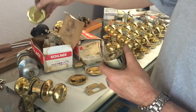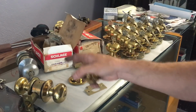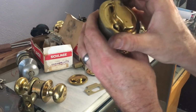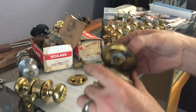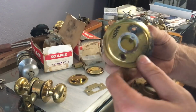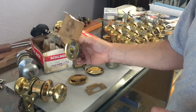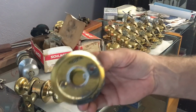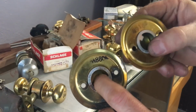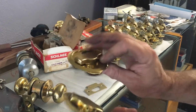But the other thing that made me curious was a few of these, and they're all in the same boxes, same part numbers, same everything, but some of them had thumb turns for the inside. And the holes match up, but it's got this little notch in there, so you would think this little notch right here maybe would catch into something. But I've got about six of these that had the thumb turns, and there's different part numbers on the thumb turns. Got M91 something and M8804. But they're the same thing.